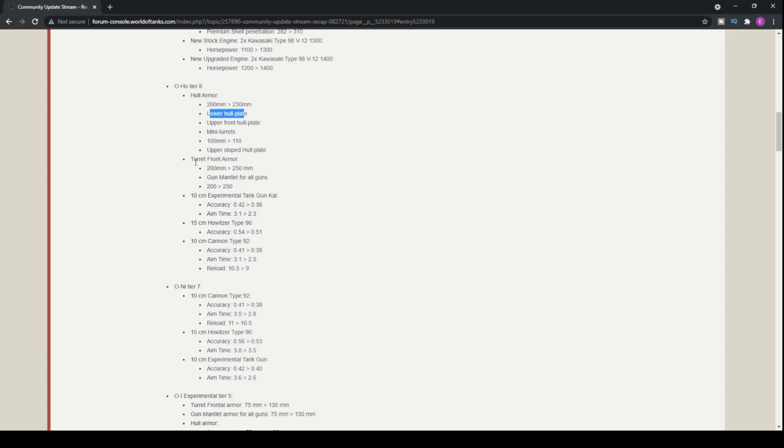But we'll go over the OHO. Basically, armor upgrade, turret armor upgrade, and the gun has got basically a hell of a lot more accuracy. The 10cm now has ridiculously good accuracy and aim time, and the 15cm howitzer is now more accurate, along with the 10cm top gun, which is definitely a lot more accurate, and the aim time and reload has gone down significantly as well.